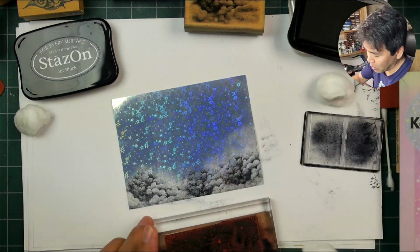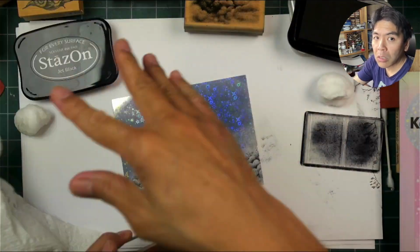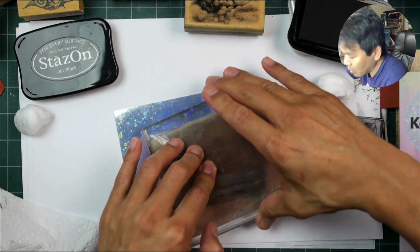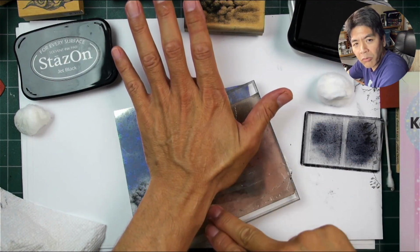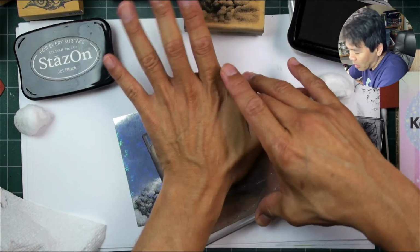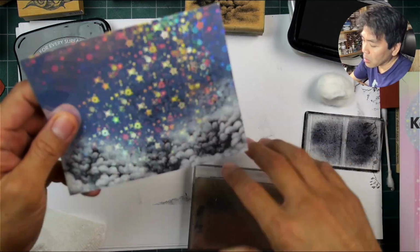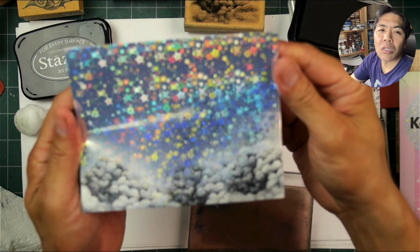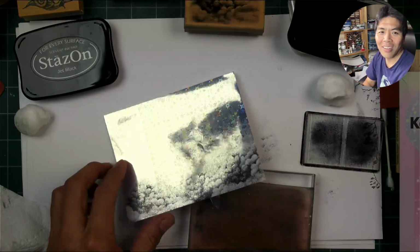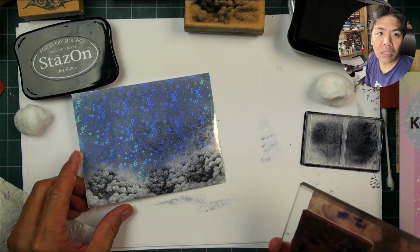All right, inking up with the Stays On, blotting off the perimeter like this, which I often do when I'm using really dark colors with my sky figures that happen to be rectangles. I'm just stamping this out. You don't really need to mask off the clouds because we've wiped off the perimeter of this stamp so that it won't stamp out too dark on that edge. Like that, you can't really see it too much. It is really invisible. Like that in there. So that's that. We tested it out.